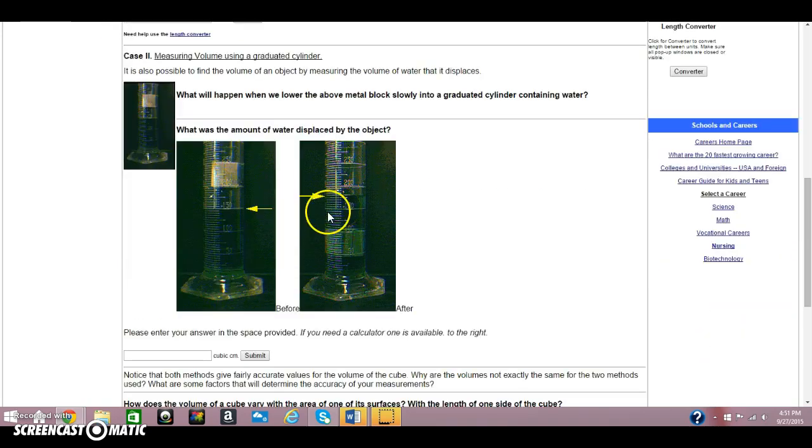Okay? Now, this is another way of calculating volume. Generally, we use this to calculate for irregular shaped objects, so objects that we cannot measure length, width, and height. You would take a graduated cylinder, add a set amount of liquid in there. This one is set at 150 milliliters. And then you would submerge the object in the liquid.